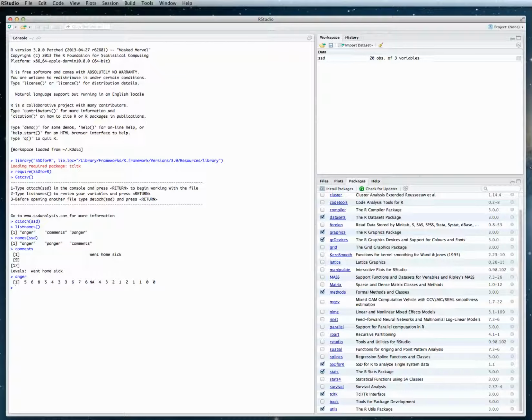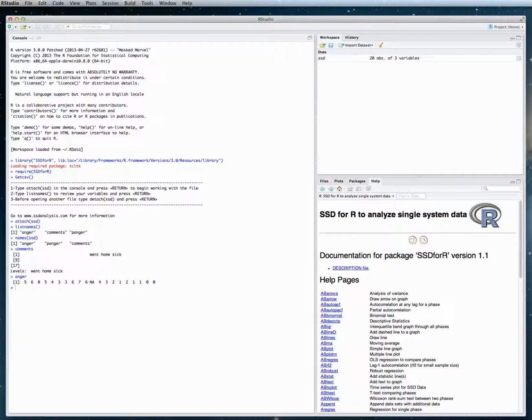Okay, so now we're ready to begin by creating our graph, and let's get help here. Let's look at our help file on the different functions. I'm going to click on SSDforR, the hyperlink, and that'll bring up the help menus for each function.